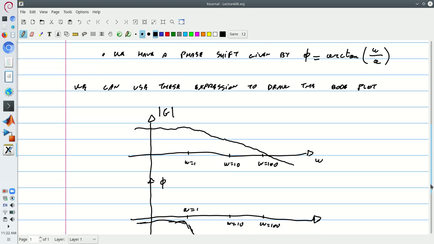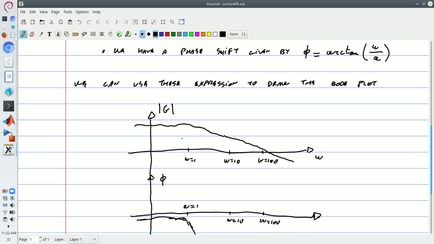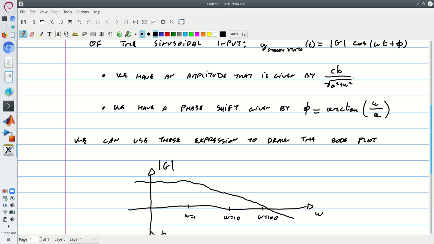I want to show you in MATLAB what happens, and then we'll see some other ways that we can use to draw these plots, not in a precise way, but just in an approximate way. And these sort of asymptotic plots, as they're called, are going to become very important because in some cases it's not that easy to have an expression so nice for the amplitude gain and for the phase shift.